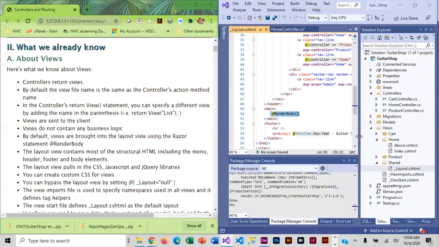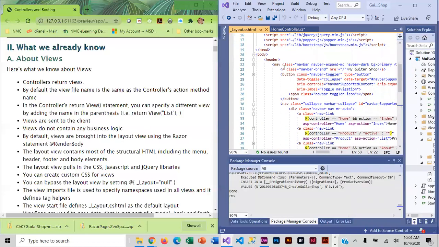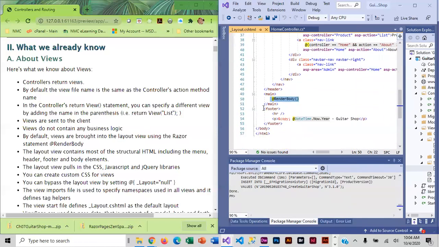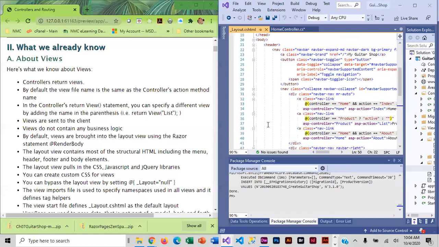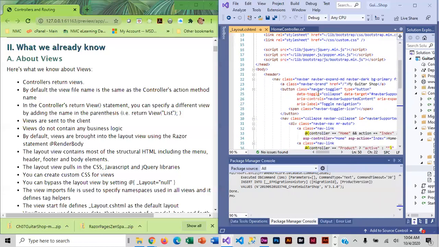That gives all views a common navigation system, which is in the header. It also gives all views a common footer. And if you look, the entire structure for your HTML is in the layout, and that includes the head section where you're pulling in various libraries and CSS.